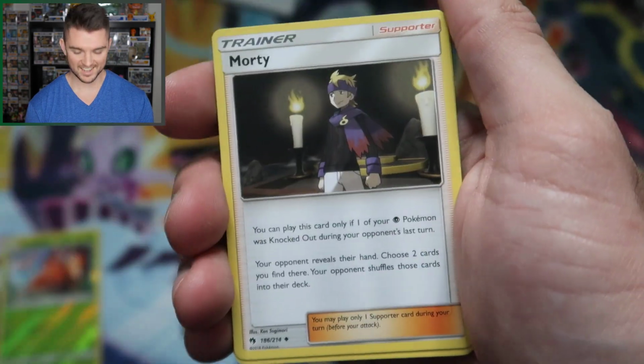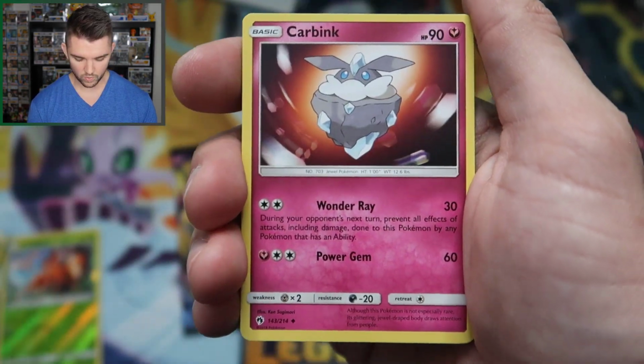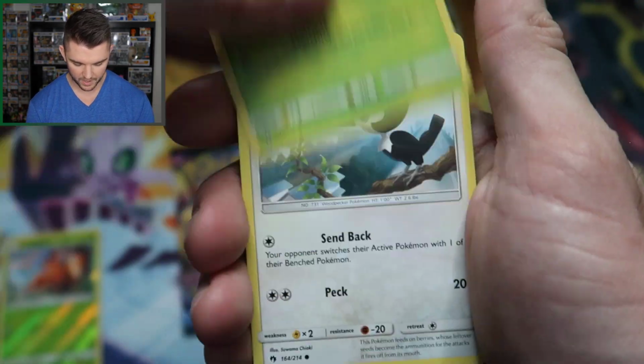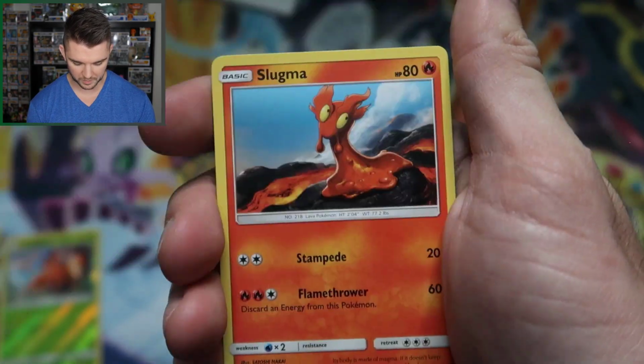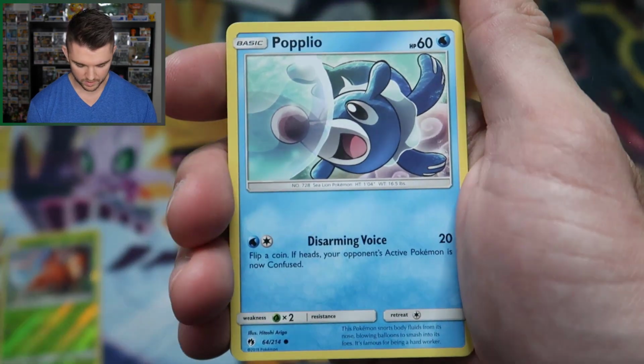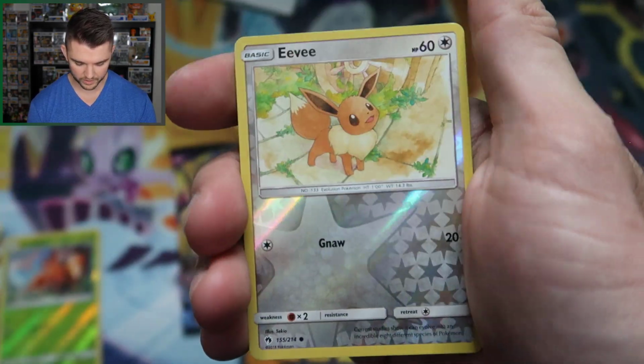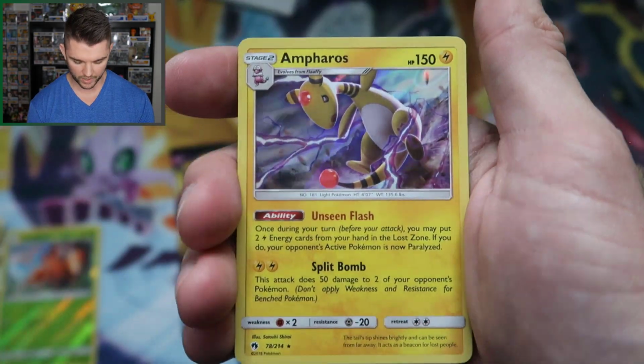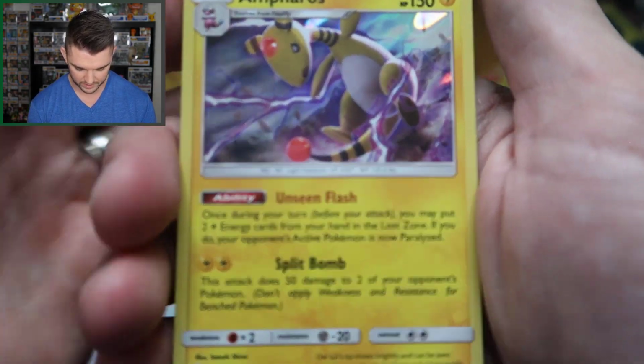All right. We got ourselves... Ooh. I love Stantler. That's good art. We got Morty. Ooh, what are you talking about, Morty? We're opening some cards. We got a Carbink. Hoppip. Oh, holy crap. It's a Pikipek. Got a Slugma. Ooh, Popplio. Litleo. Oh, it's an Eevee. Wow. Wow, man. That's great. And the rare. Oh, we got an Ampharos. That's kind of cool.